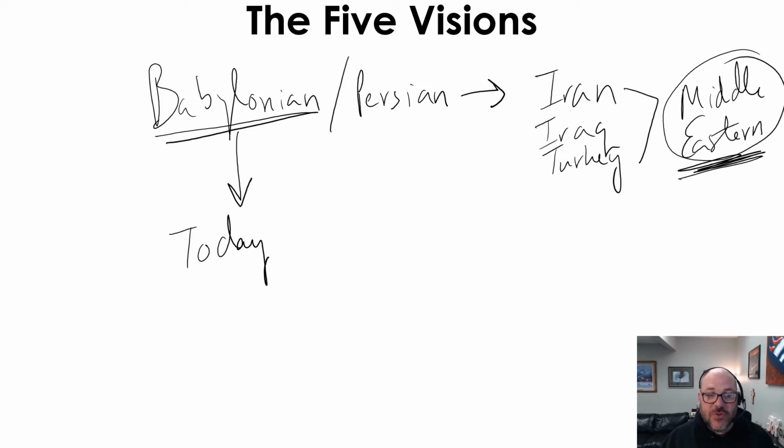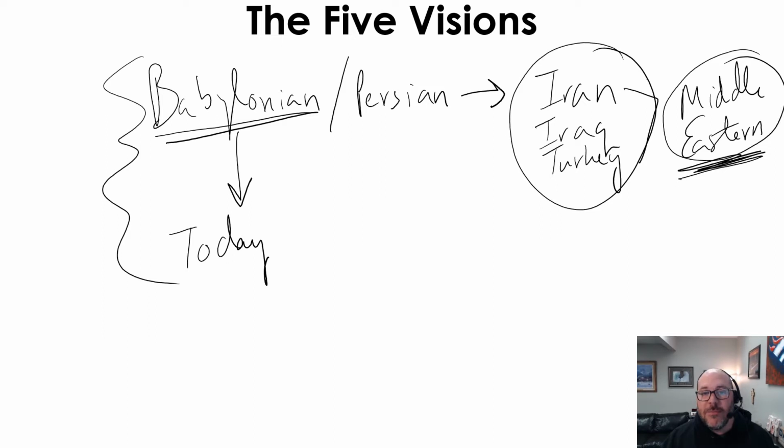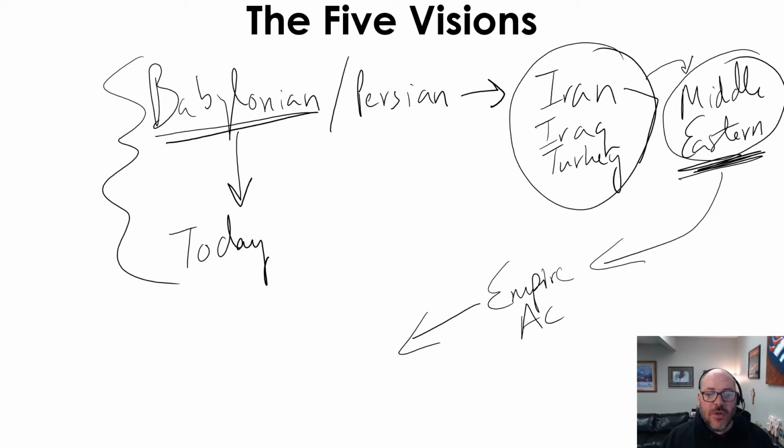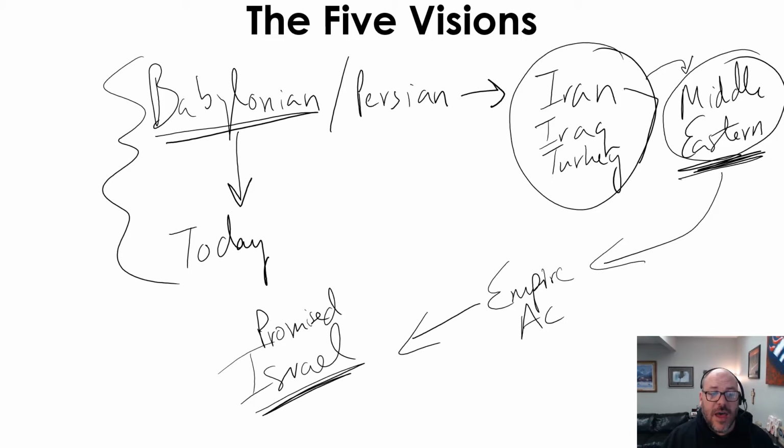It will be a Middle Eastern empire, because that is where all of these other empires would come out of. They were all over the same area of the Middle East. It will be a revived Middle Eastern empire because they're the ones that have the bloodlust, and they are the ones that the empire of the Antichrist will come out of, and they will come after the glorious land. They will come after what Daniel calls the glorious land, which we can call the glorious land as well. This is always the promised land given to Israel by God, the promised land. That is the one that this empire will come out of.